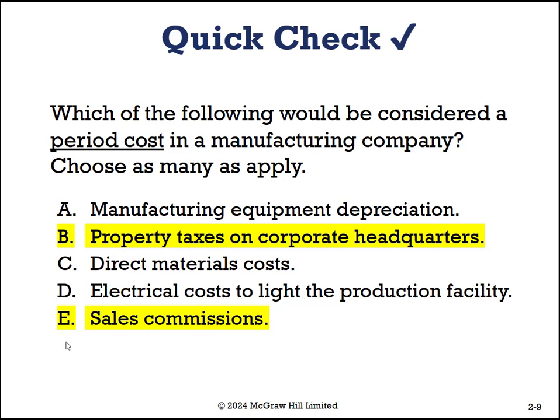All right. And then we have sales commission. So this would be something like the sales commission, perhaps on issuing a new franchisee. This is part of selling, general and admin, which has to do with all of the company. And this is going to be a period cost and expensed immediately on our income statement.